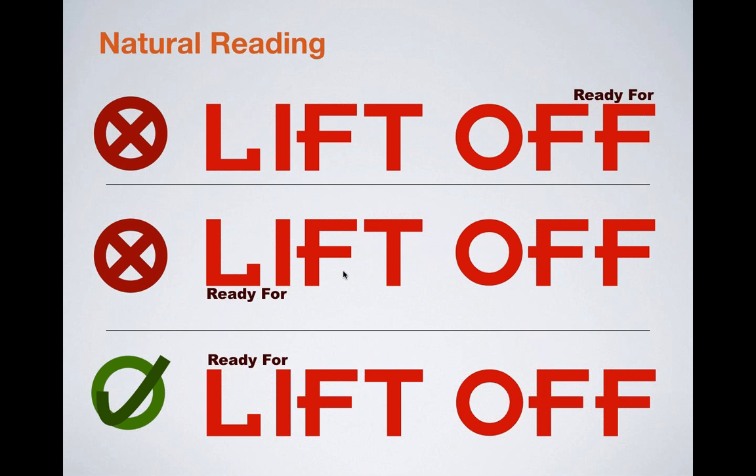And even if you have a design, like a poster design that breaks up pieces of text, your viewer will expect whatever is in the top and to the left to come first, and whatever is lower and to the right to come second. So when you're arranging your text, really keep that in mind.